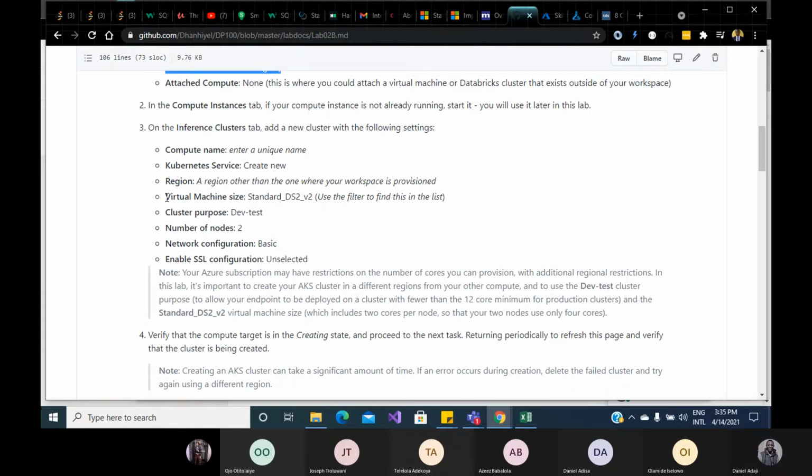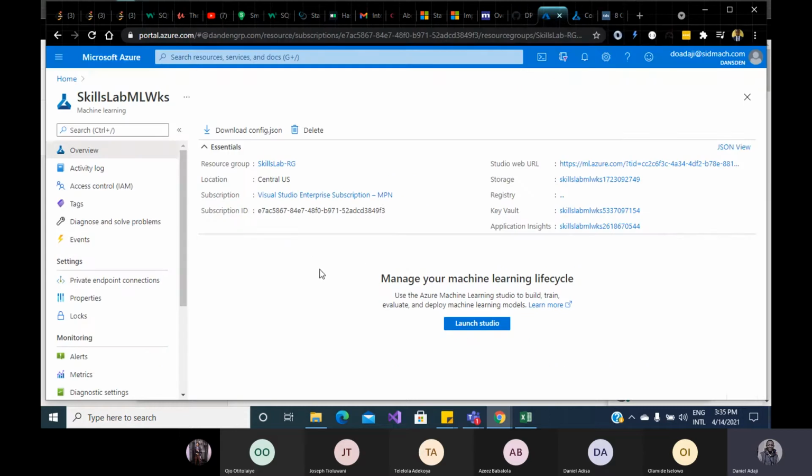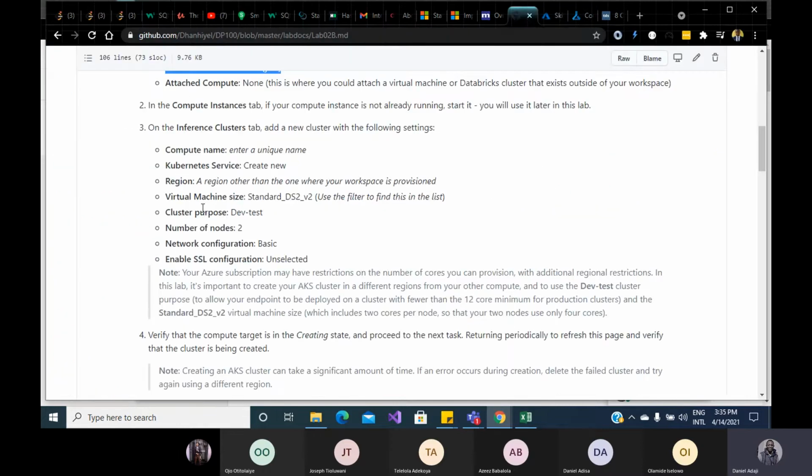Central US. Of course, you can always come here and check. This is our location we've been using, and always try to put your resources in the same region.